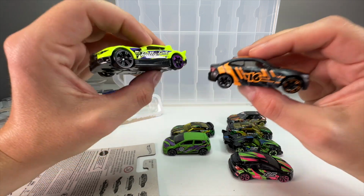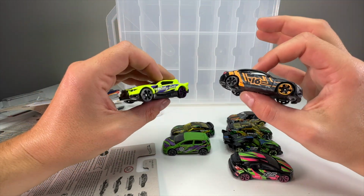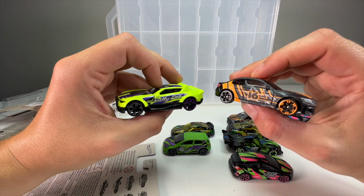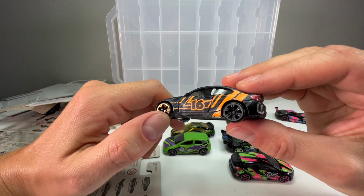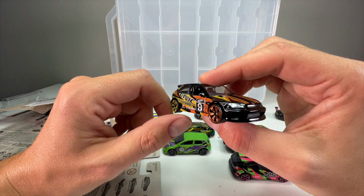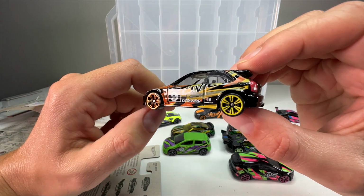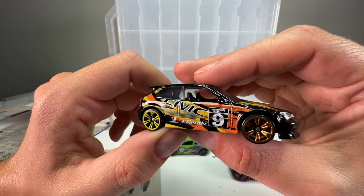So let me know your thoughts on this line in general in the comments. If they're more than the price that I quoted, if they're more than $3.47 in your area, let me know that too. Let me know if you've been able to find them, the quality on yours, if you've opened them, because I'm a little disappointed in a lot of these. So yeah, let me know your thoughts on these. I'll be looking forward to having some discussions about this line in the comments, because I think it probably could bring some interesting comments up, especially on the quality issue.